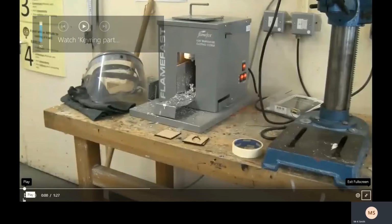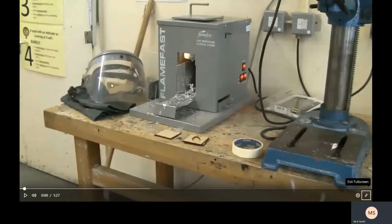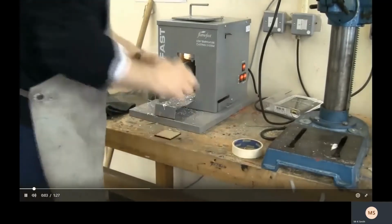Okay, hi everybody. At this stage, I'm just going to show you how the pewtercaster works. So, in order to use the pewtercaster, first off, you'll need a visor to protect your face. It does say low temperature casting system on the machine, but the low temperature is still very high temperature. The metal melts at about 250 degrees C, which is about your oven at its hottest.